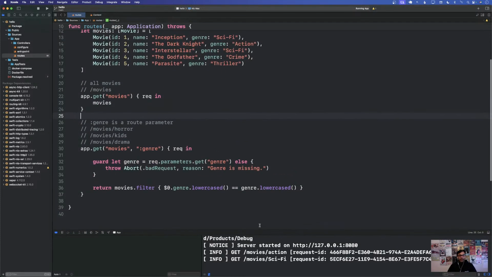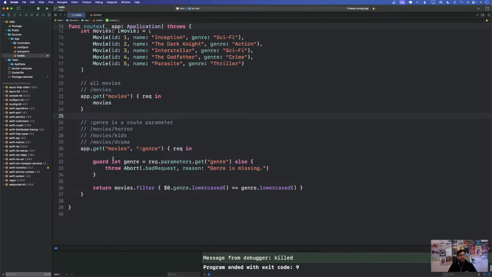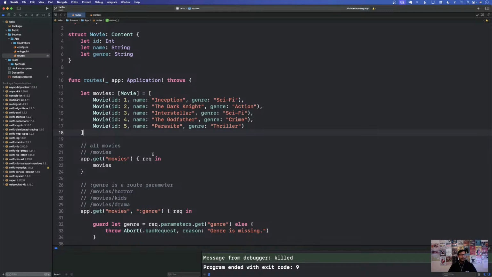Okay, so the next thing, and probably the final thing that I would like to cover over here, is how we can perform a post request. We're just going to look at how you will be able to decode the items, because I don't think I'll be able to edit the movies because it's a constant, and the way that you will edit the movies is a little bit different anyways.